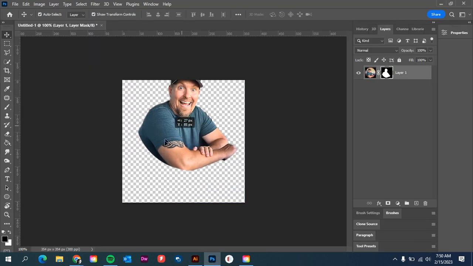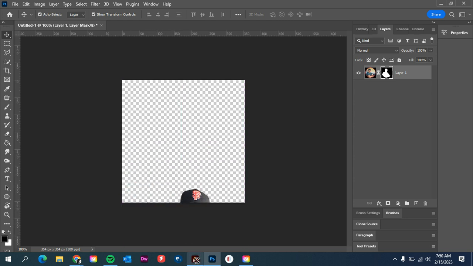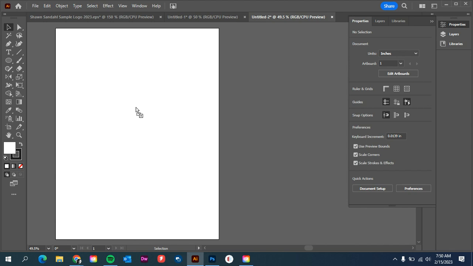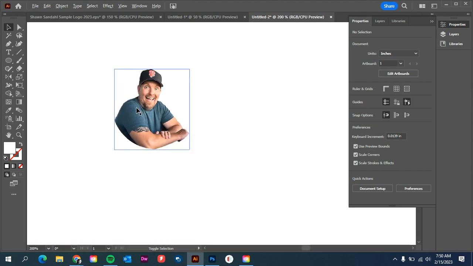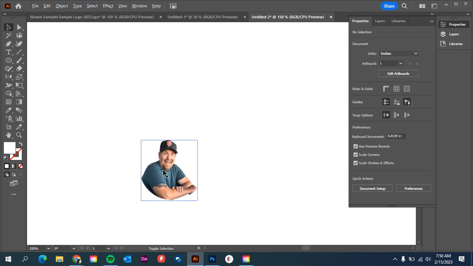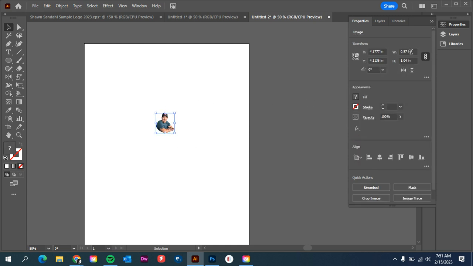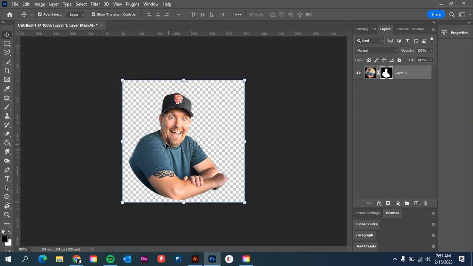And we are going to take your photograph and you're just going to drag it into Adobe Illustrator and then let go. This is a pretty low quality file. If I zoom in, you can kind of see it's really pixelated, but it's okay. I do not want to make any adjustments in Illustrator yet, so I'm going to leave this file here. It's a small dude, 0.97 by 1.04, so inch by inch approximately. So this is where we're going to make some adjustments.